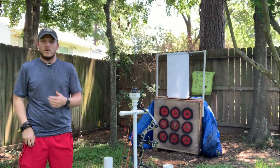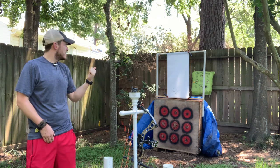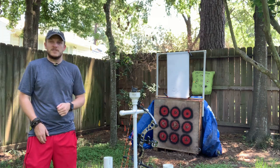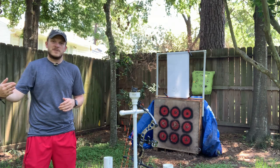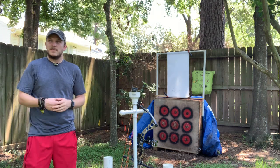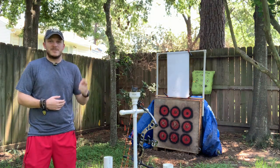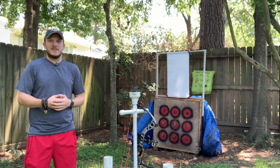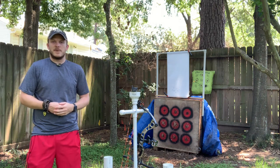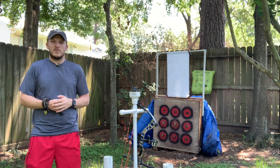I've got my arrows laid out one through twelve. I think I got my worst arrow to a bullet hole pretty much, so I'm going to shoot all twelve again and see how well they shoot. If they're good to go, I'll throw some fletchings on them and do a little bit of paper tuning from a further distance with fletchings, working my way back to about 20-30 yards. Honestly, this has gone a lot quicker than I was expecting.